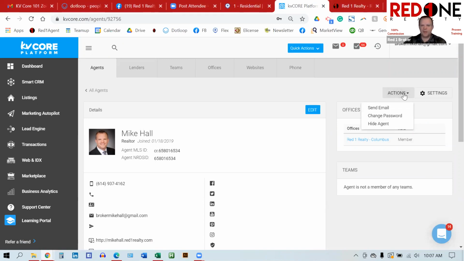So change it to something unique. That way no one can get in there. And you shouldn't be putting extremely confidential information in there. We don't want you getting bank account numbers and we don't want you getting social security numbers, but we still don't want people to get your contact list. So phone numbers, emails. So go in there, click Actions, and change that password.